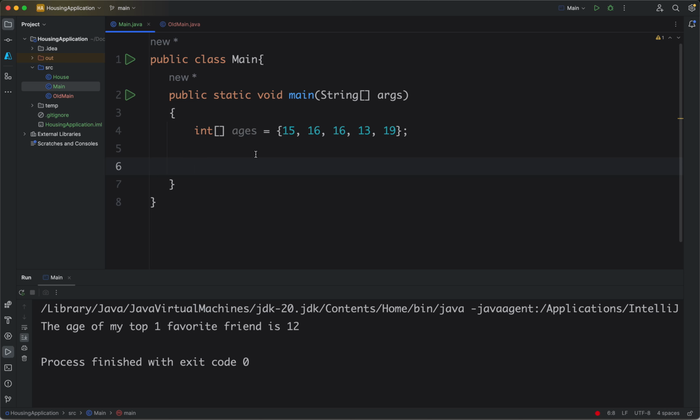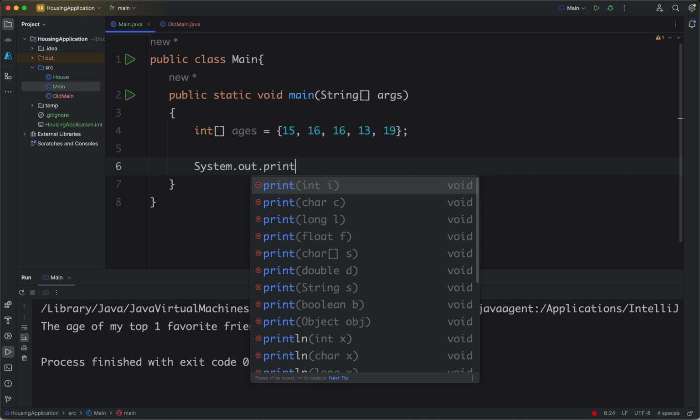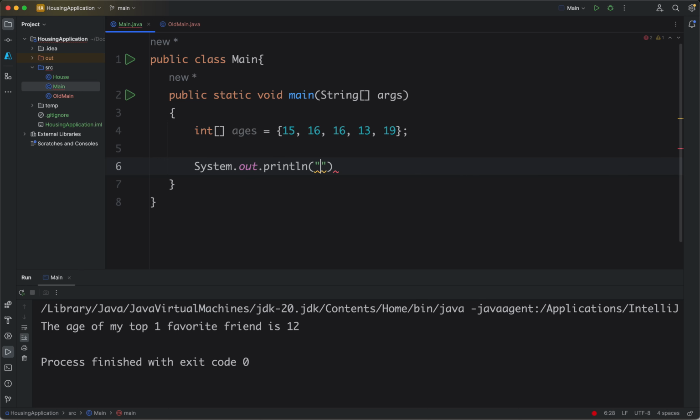So how then can we access these elements? Remember, in the previous video we said if we want to access the first element, we can say the age. This time around, let's access the third person. The age of my top third favorite friend is... Now, this can be tricky, and notice that here we don't have anything, right?